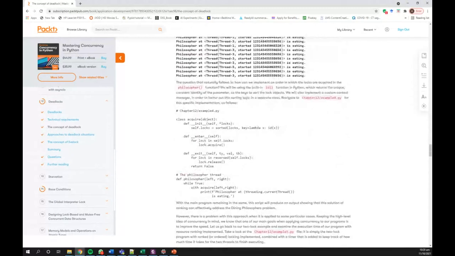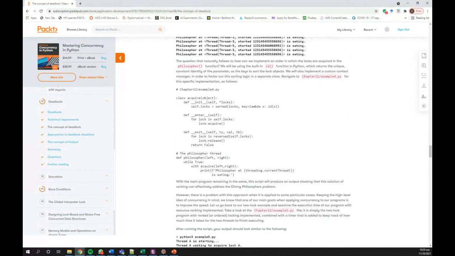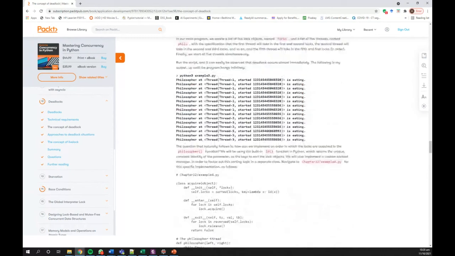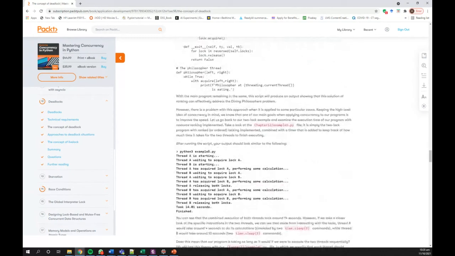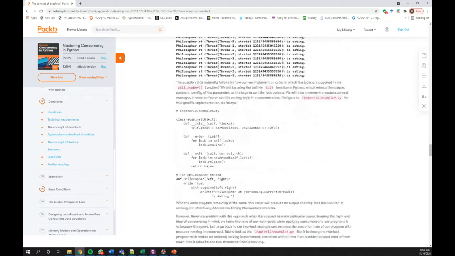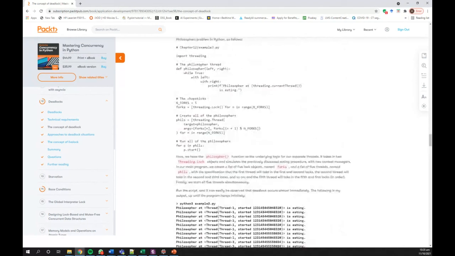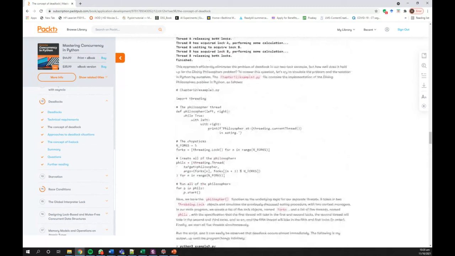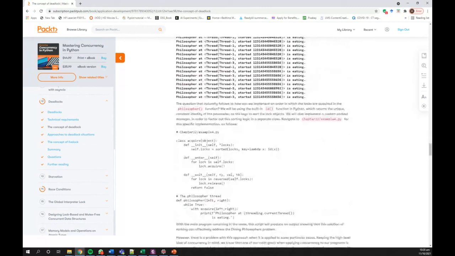Now, the book does provide a solution to this in example 4, and I tried this solution and it wasn't working. Even though the book says that you will finish the program, it doesn't really finish. I don't really have time to go into the details of why this isn't working, so you may want to note this down. Example 3 and example 4 of the book are not really important.